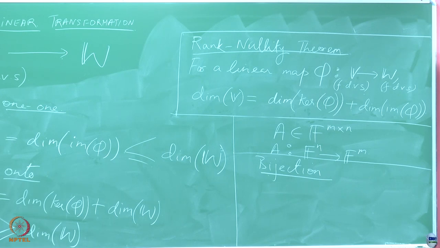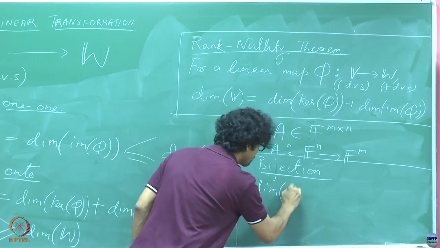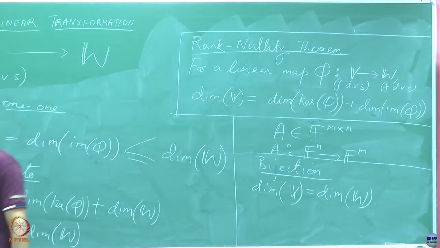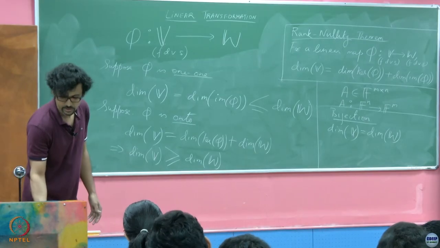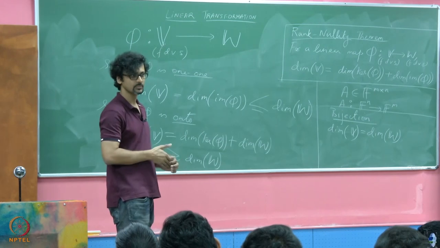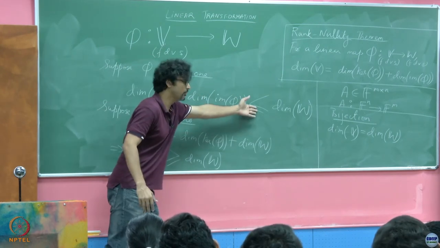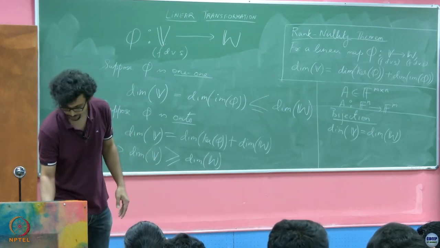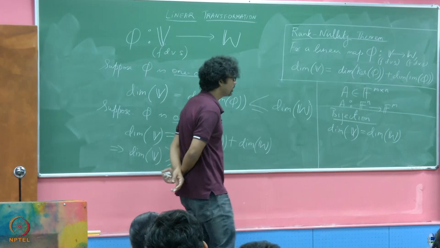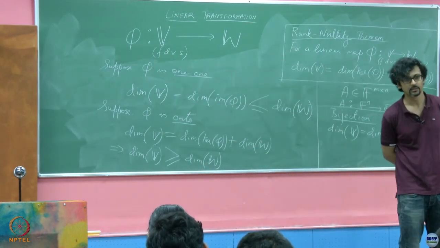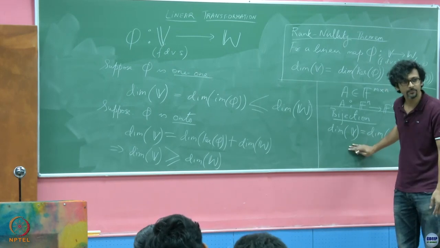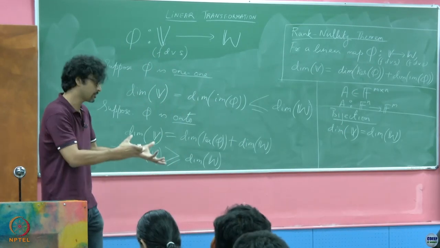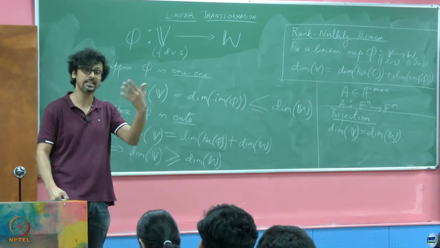And therefore, for a bijection, what do I require? That the dimension of V must equal the dimension of W. In other words, in the language of matrices, I'm talking about square matrices. Yeah? Straight away, right? If you have to invoke both of these, then equality is the only possibility. So if equality holds, is it guaranteed? I mean, is it an if and only if condition? Not really, right? This is a necessary condition for bijection. But just because you have this, I can cook up several linear maps which are mapping from vector spaces of equal dimension, doesn't mean that the linear map is always going to turn out to be a bijection.